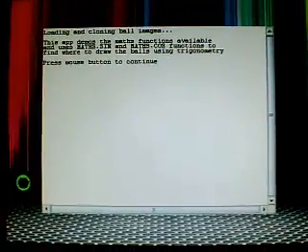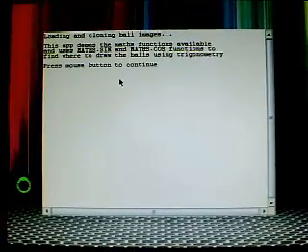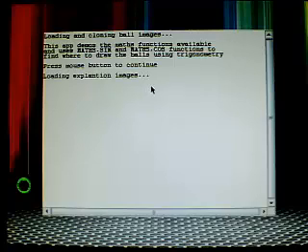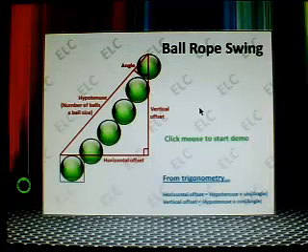I don't think you'll be able to read what I'm typing, but not to worry. Let's get it running the rope swing app. So it fetches the code from the YOUSRC website. Let's just align the camera, let it get used to the video. It's saying press mouse button to continue. So this is Ball Rope Swinging by Paul Clark, if you want to play it on the web. And here's the app running.